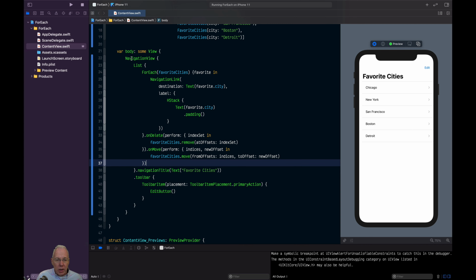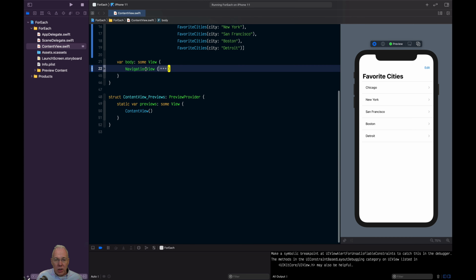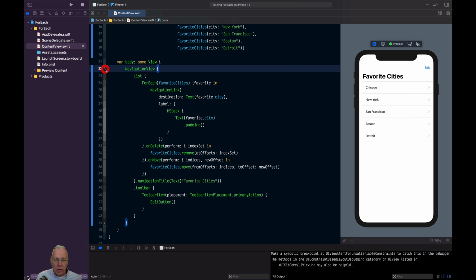So if we look at our navigation view here, the navigation view is a parent view, and that is when I come over here and click on Chicago and I see this child view, and then I come back, this view is right underneath the navigation view. It's basically the list right here. So this list is a view inside the navigation view.